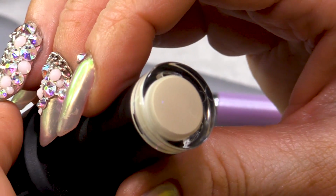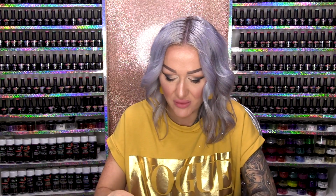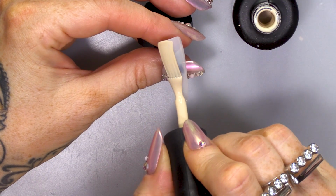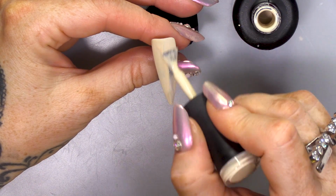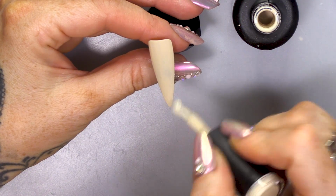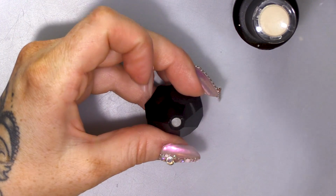It's a nude, but it's not a warm nude. It's got yellow tones to it. So it is definitely more of the beige rather than a pinky nude. It's more of a beige tone. And I'm going to do 2 coats of this. Pop that in the one.